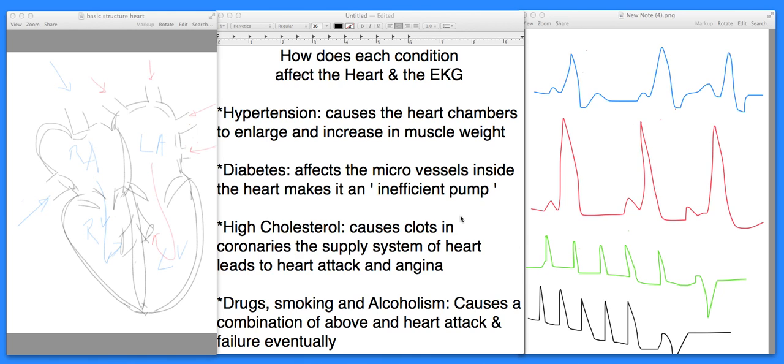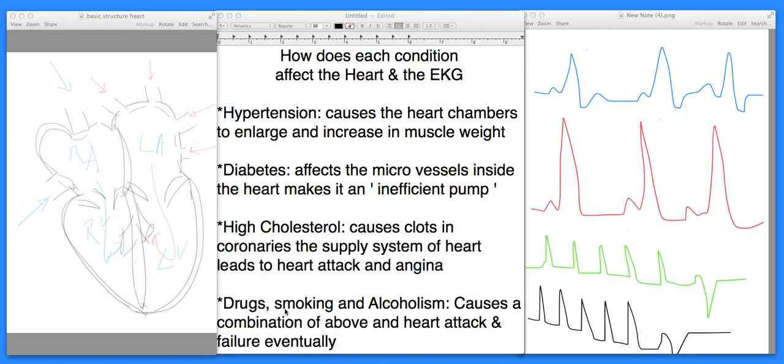What various conditions can do and how it will be reflected on the EKG, and also how it will be reflected within the heart. Drugs, smoking, and alcoholism, these are terrible habits, and unfortunately these are terrible poisons, and they affect the heart. That's the engine of your car, and if the engine of the car goes bad, what good is the body then, right? You can keep the body, but the engine is not going anywhere. It's not taking the car anywhere. So you need a heart transplant then. We don't want to go there, right? We'll talk about that at a later time.